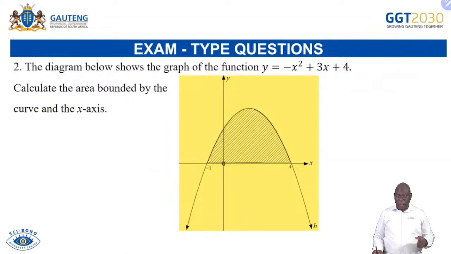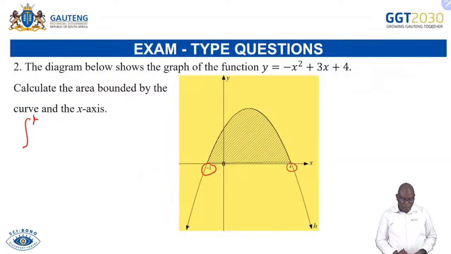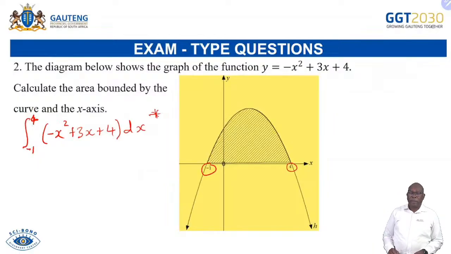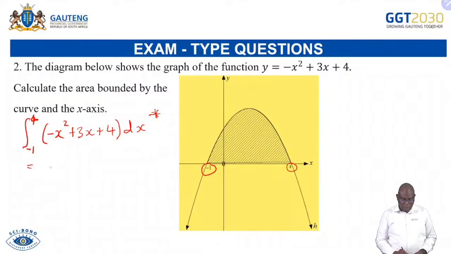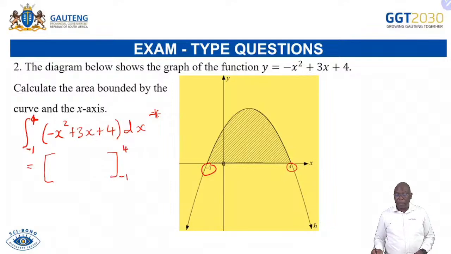Here again, we're talking about the area above, which means that the answer is going to be a positive value. But let's check. First of all, what do you write? We're writing the integral sign. It's from -1 to 4. My upper limit is 4. My lower limit is -1. The integral of 3x plus 4, and that is dx. Very important. Right? Then from there, we're going to have our integral. So now I know it's 4 and -1. Then I integrate that. So what will be the integral of that?